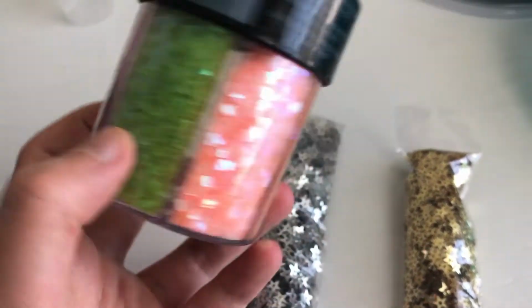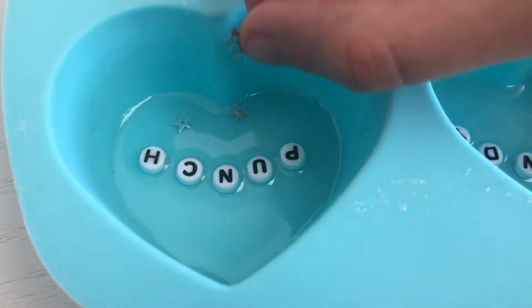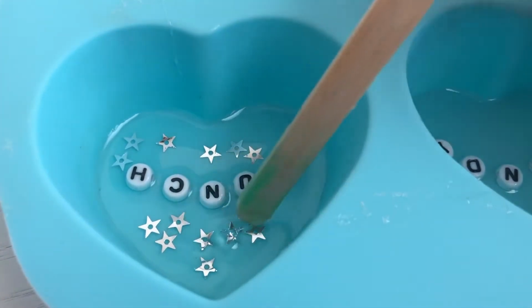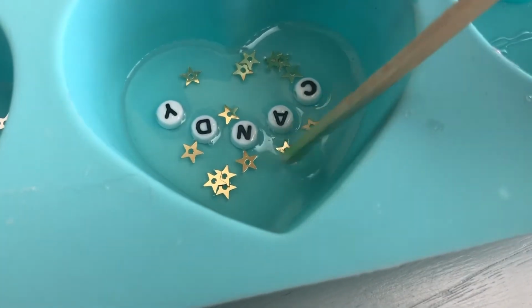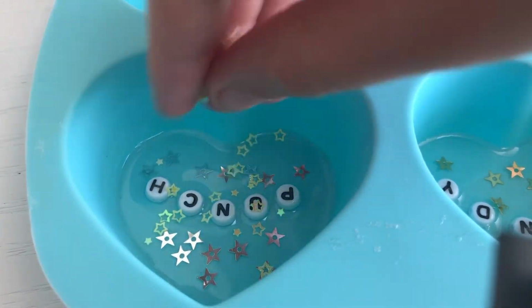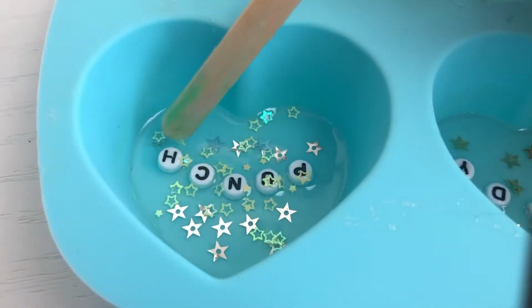These are the sequins I use for decoration. I'm starting with the large star sequins, silver for punch and gold for candy, and I'm arranging them how I like. Then on top of that, I sprinkled some smaller sequins, small yellow stars for punch and pink hearts for candy.